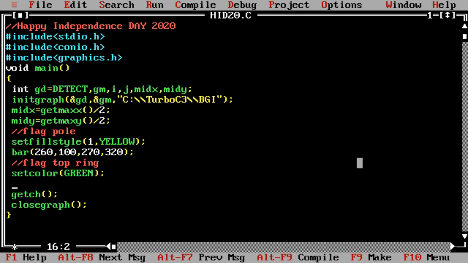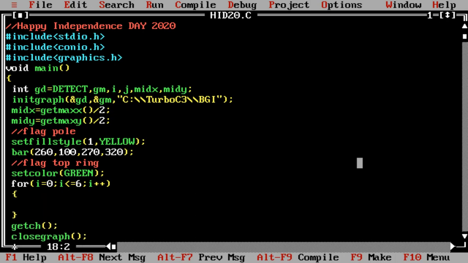Then for i equal to 0, i less than or equal to 6, i plus plus. That's for variation. The value of i varies from 0 to 6.